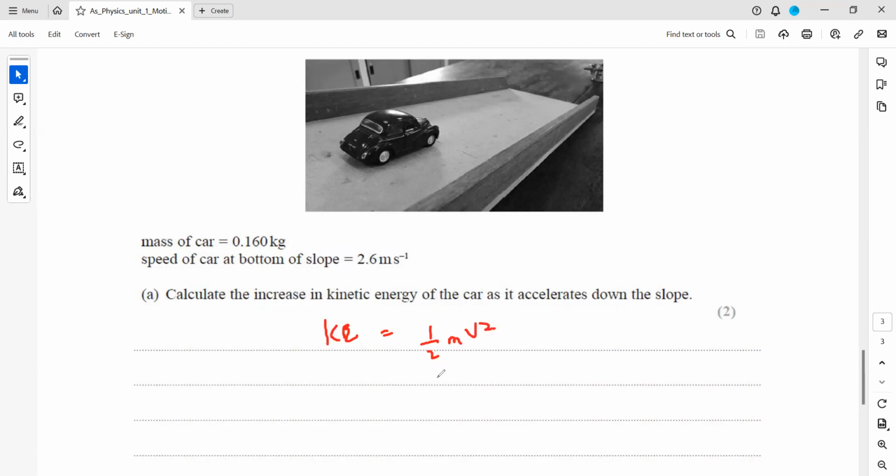Whenever you're solving a question, always write the formula, as writing the formula also carries marks. And use SI units. If the mass is in grams, convert into kilograms. In this case it is directly in kg, so we don't have to convert. And the speed is 2.6, squared. It will be half mv squared because we want the increase in kinetic energy. Initially it starts from rest, so initially it is 0, and the maximum speed it reaches is 2.6. So the final answer will be 0.54 joules, as the SI unit of energy is joules.